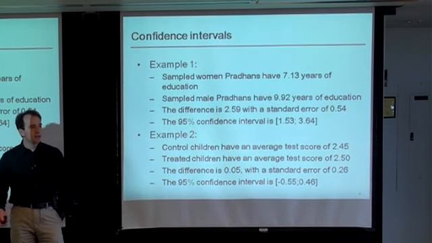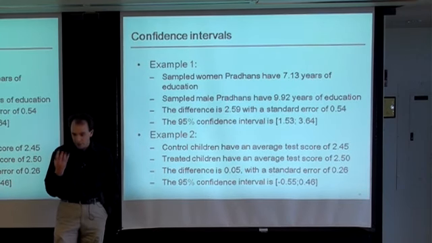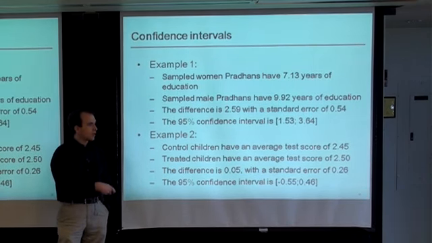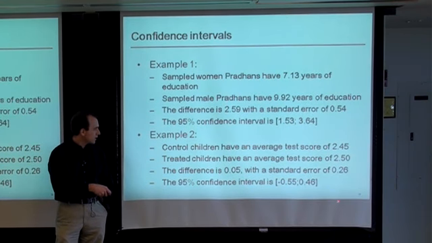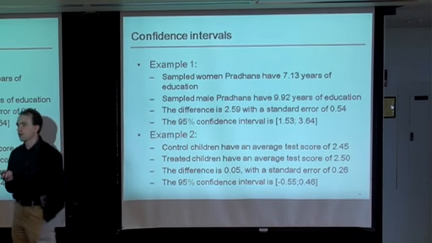And here you would say that if we were interested in the null hypothesis that the treatment had no effect on test scores, you could not reject that null hypothesis, right? Because an effect of 0 is within the confidence interval. Okay, so that's basically how we use confidence intervals.